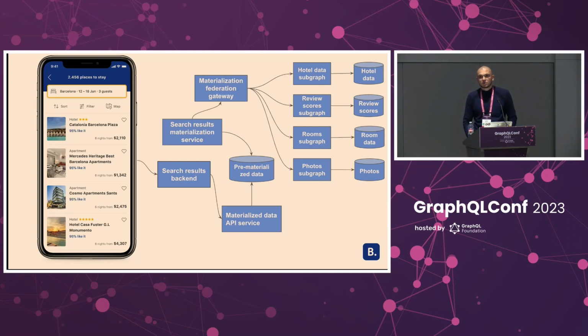Do you guys have more questions? Yes? When you're materializing, do you make one query from the Federation Gateway across all subgraphs, or do you make individual queries of the subgraph? The materialization service creates a whole query of the data it needs. They can go across the entire subgraph, all of them at once? Yes, it creates one query that goes to the gateway, and Federation decides how to execute it across subgraphs.